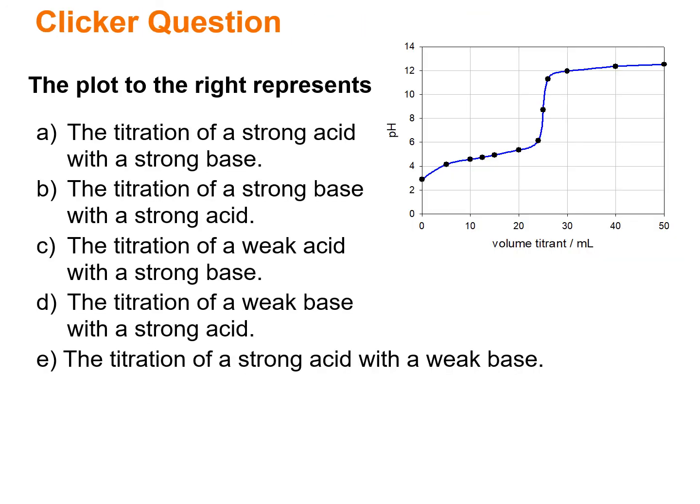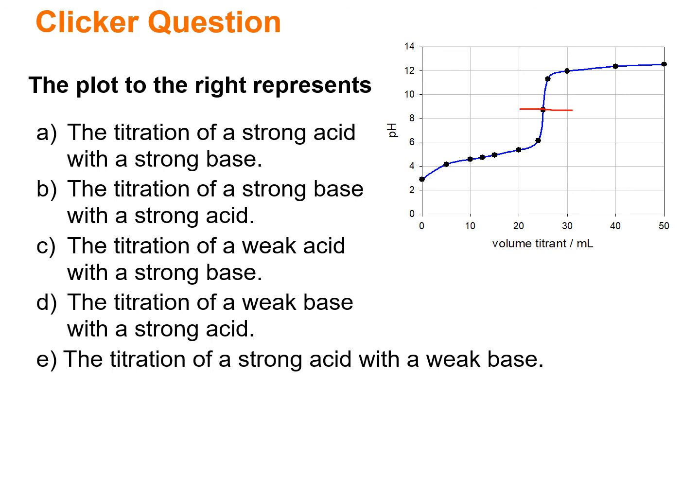So the plot to the right represents what? That's what it wants us to ask. And I would say probably the best way of doing this is maybe just figure out where you think that equivalence point is. And I think probably where this particular dot is a good estimate right here. That appears at about a pH of 9. So which one do you think that looks like, before we even look at their choices there?